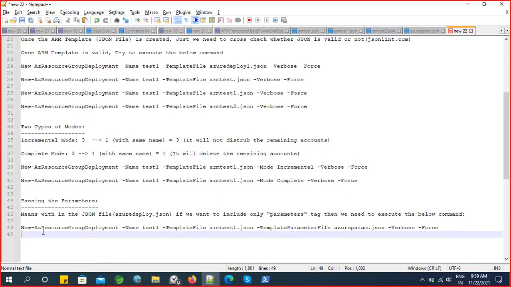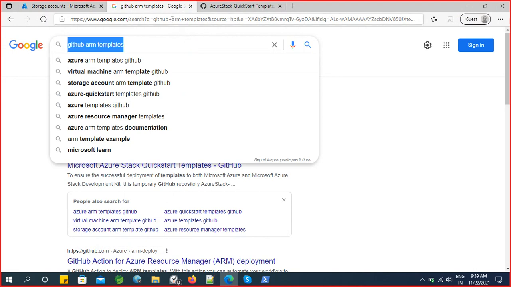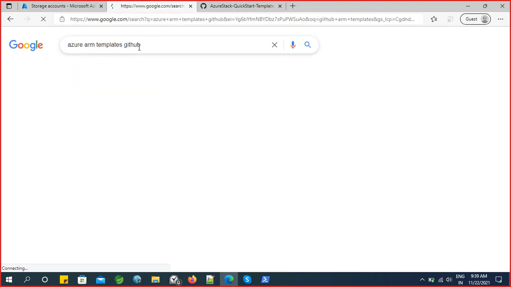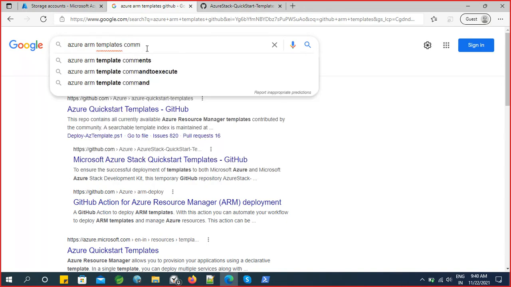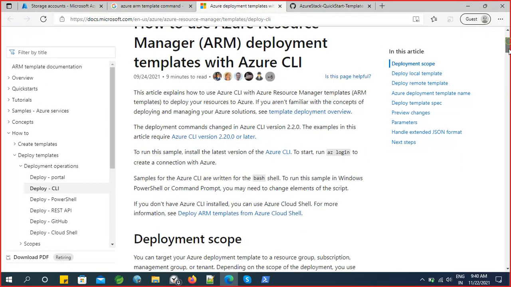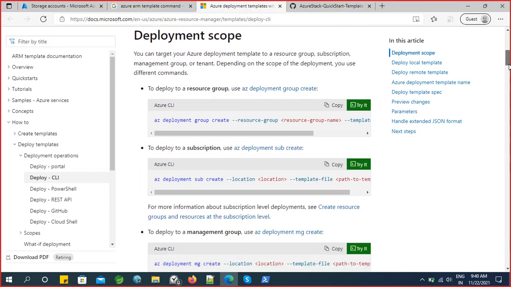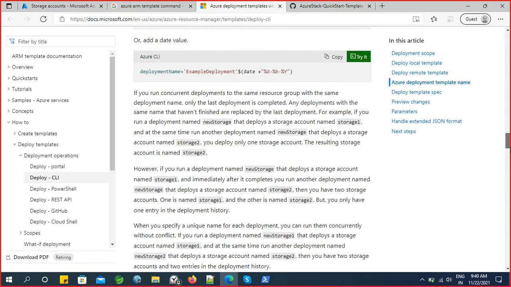If you observe, we type the keyword Azure templates command.